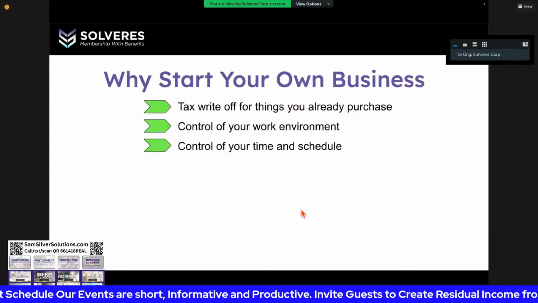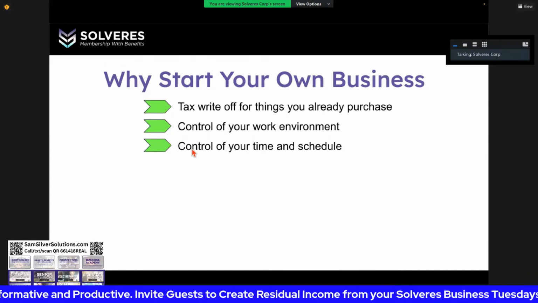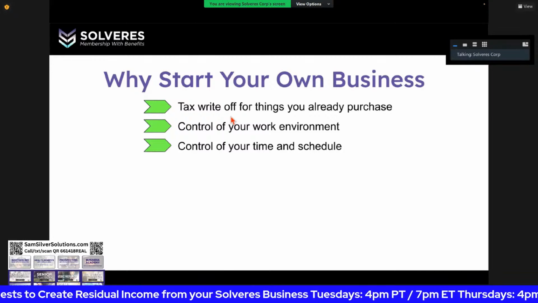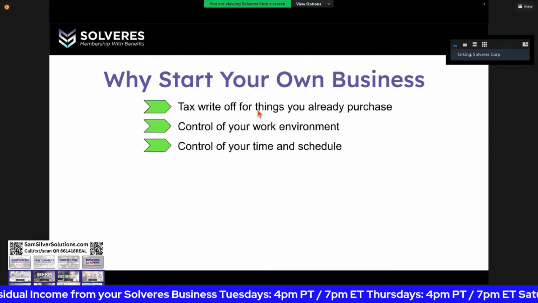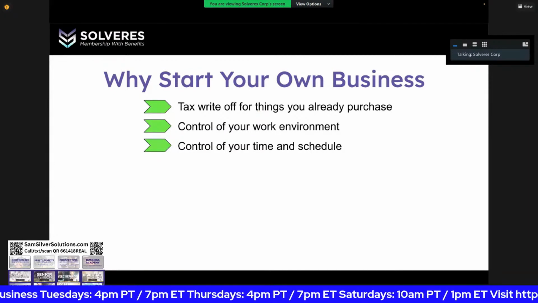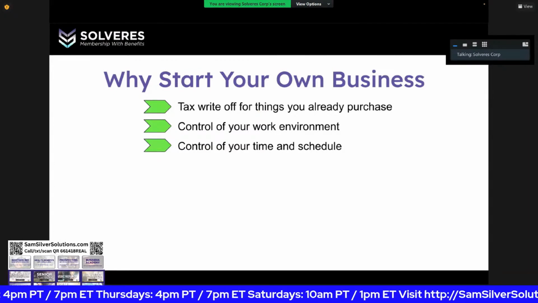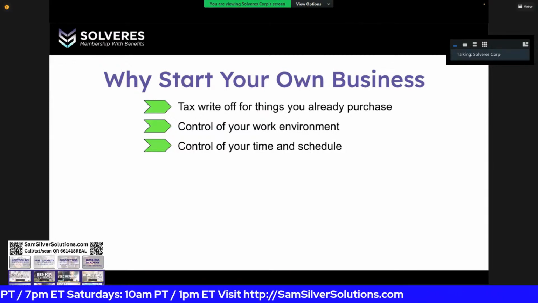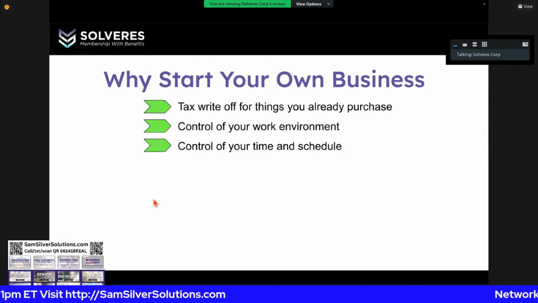Now, some of you might go, wow, do I really want to start a business? That sounds like a real headache. Here's some benefits of starting your own business. First off, there are some great tax write-offs for things that you already purchased. The computer you're looking at, you can write that off. All of your office supplies, you can write that off. Your car, you could write the car off if it's part of your business. Even spaces in your home, if you're using it for home office, you can write those off.